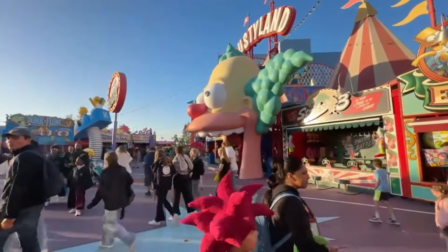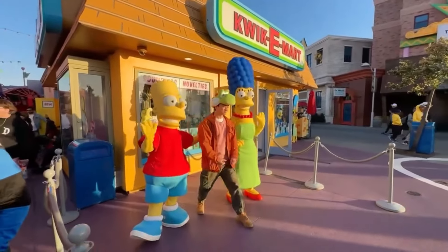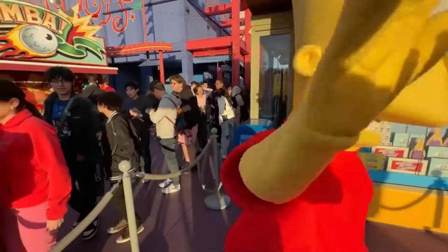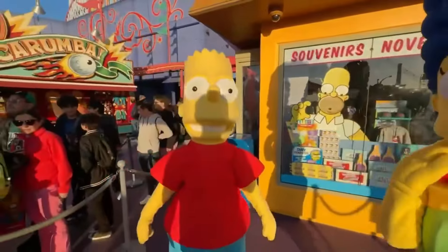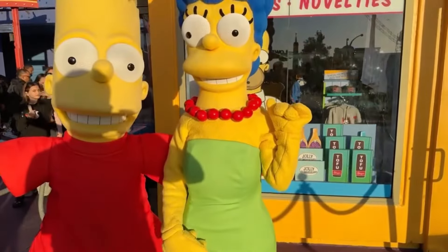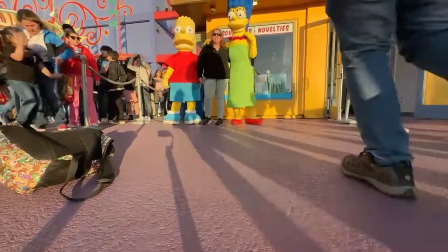They meet out here in front of the line, in the Quickie Mart, I guess, as well. Good morning. We're about to meet the Simpsons — at least two of them. Hey hey, bot man, how's it going? Hey, it's good to see you. Can we get a picture of you guys? Awesome. There we go. I'm going to get a picture of all of us. We're glad we did this.